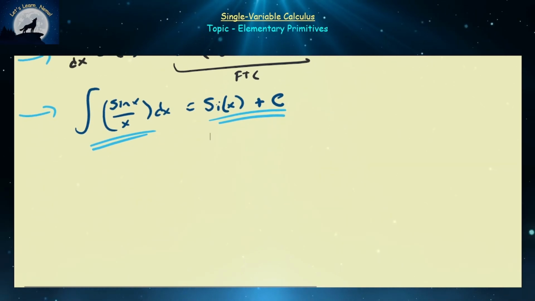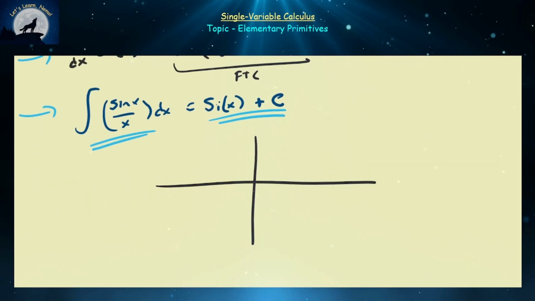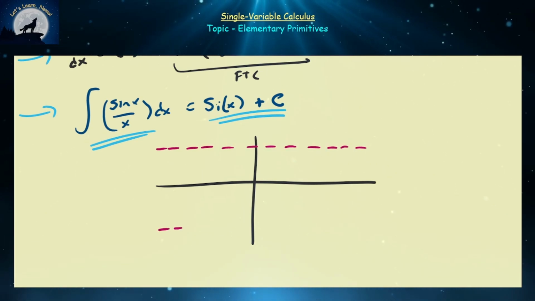Now, a couple little analytical properties about this function, Si of x, that are notable to mention. So it actually has two horizontal asymptotes. And depending on how you define horizontal asymptotes, some people define them as approaches but never touches. These asymptotes, they do approach, so some people will call these asymptotics of the function.